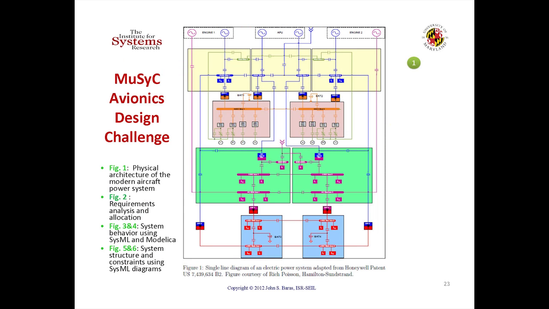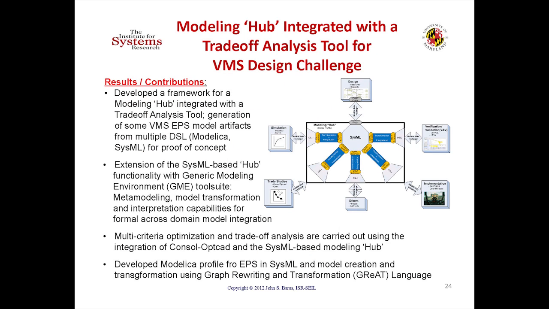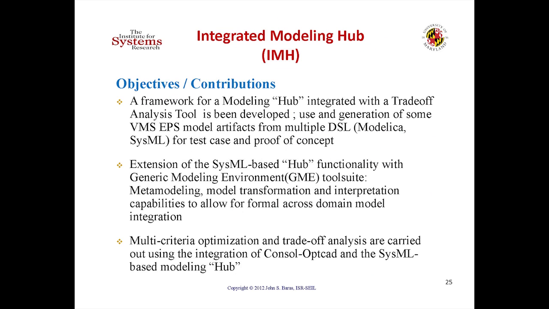Okay, this is what's called a one-line diagram of a simpler system, not the one we studied. So what you're going to see here, if you look at it, there are generators, there are HVAC systems, there are all kinds of things that consume energy. You have variable loads, and so on and so forth. Okay, so in the integrated hub, which is primarily the work of Leonard Pangia and Dimitrios Sidiropoulos, look at this. We had SysML, and then we linked it to various kinds of tools like Modelica or MATLAB to create models of these components, and the trade-off tool. Okay, and the meta-modeling tool that we used initially was this Generic Modeling Environment that came from Vanderbilt, which is a bond graph. Bond graphs were used by mechanical engineers, and we use it here.